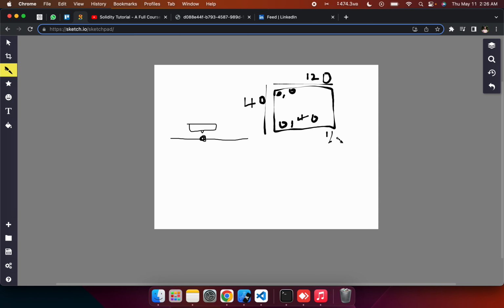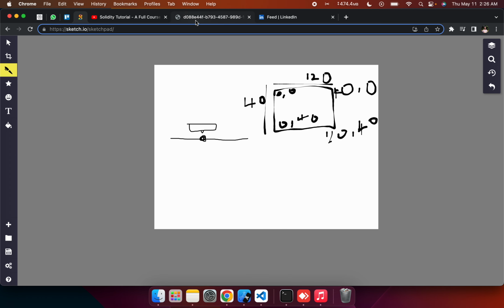Here is going to be 120, 40, and then this side is going to be 120, 0. Okay, so that is how the Flutter widget paint works. So this is 0, 0. This is 0, 40. Here is 120, 40, and here is 120, 0.